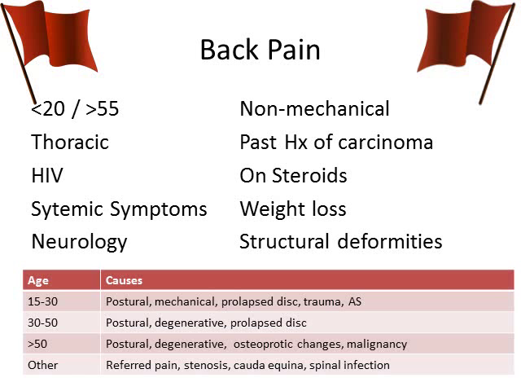So don't need to worry too much about this, but this is basically just a little table to say, in these age groups, these are the most common causes for the back pain. So mainly your main ones like postural for the majority of the age groups, and obviously degenerative changes and things like that. The most important thing with back pain is if there aren't any of the red flags, you need to be ruling out anything that's more serious. If not, you can just give them general advice. That's basically things like regular exercise, get good weight, give them postural advice, lifting techniques, any correction in leg length discrepancies, because that can cause a lot of back pain as well.